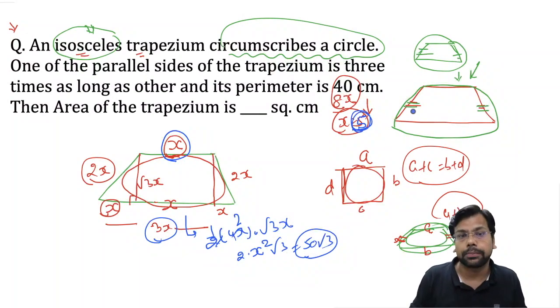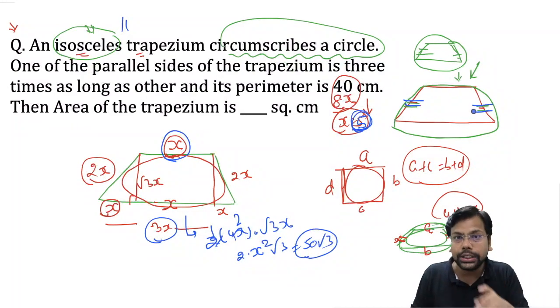We have discussed multiple concepts. What is isosceles trapezium? These are the terms we can use: a trapezium inside a circle, a circle circumscribing a trapezium, and trapezium inscribing a circle, which we call isosceles trapezium.